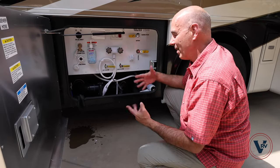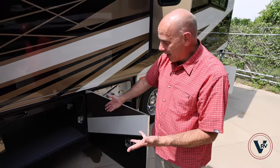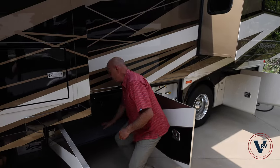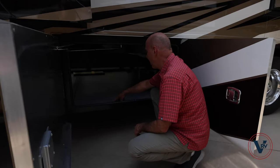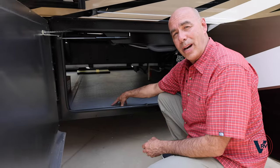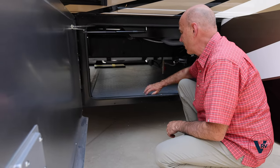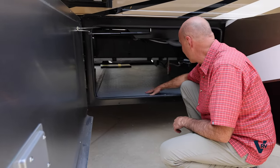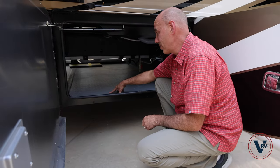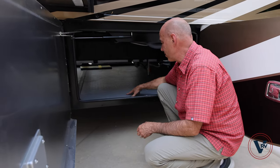I can do it from out here. If I'm doing some maintenance, hit that switch from out here. Just the opposite side of our pass-through storage you can see here. I like to put some carpet or something in here to keep things from sliding around, or you can get that no-skid stuff you put in the bottom of tool boxes. If I put something slippery in here, it's going to slide around during travel and bang up against things. So I like carpet or something like that in these storage bays. Sometimes coaches will have carpet in them — this one does not.